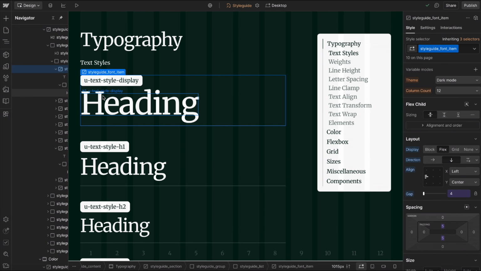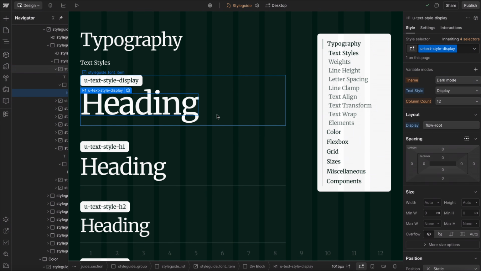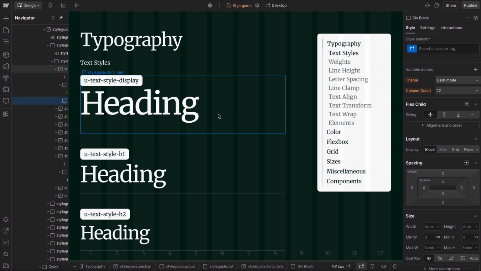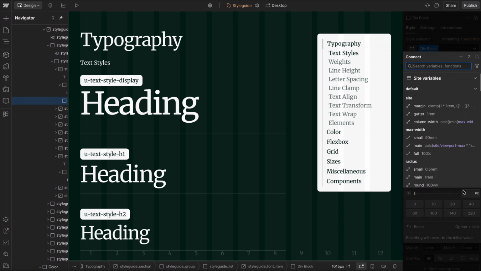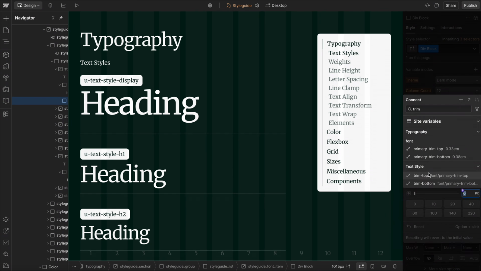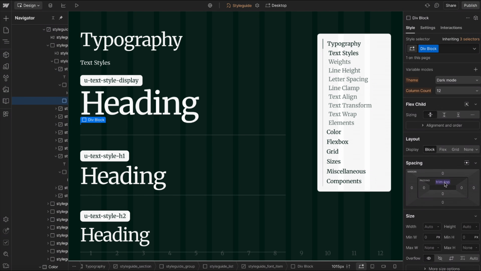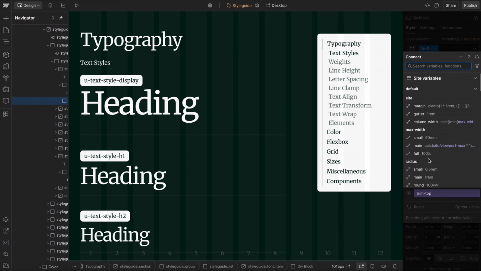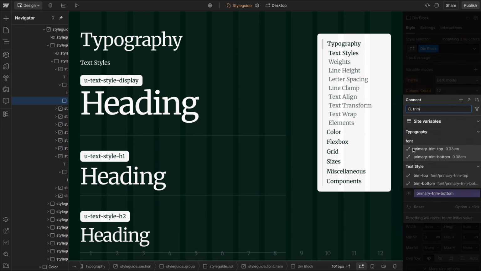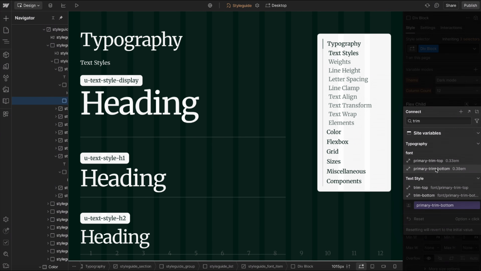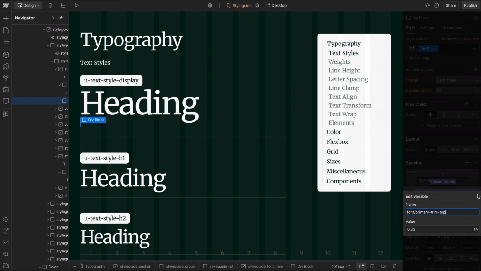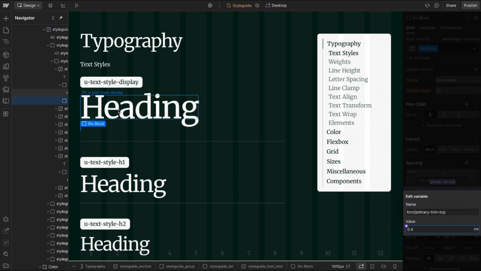So depending on the font you're using, it's going to need a different trim top and bottom depending on the family and use. What I like to do is I just add in a div so I can see this, and I set this top heading to something like the trim top. So text style trim top, or actually let's switch it over to the trim top of the actual primary family. And then we'll set the trim bottom here to the primary family's trim bottom. And now if I edit this variable, I can kind of see what it's going to do in real time by using the Webflow UI.